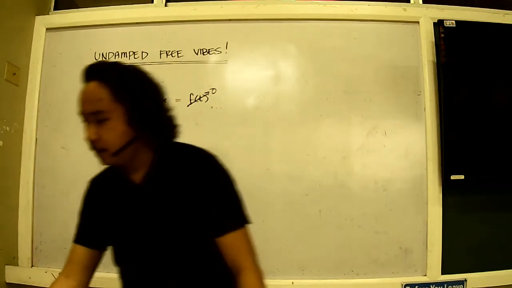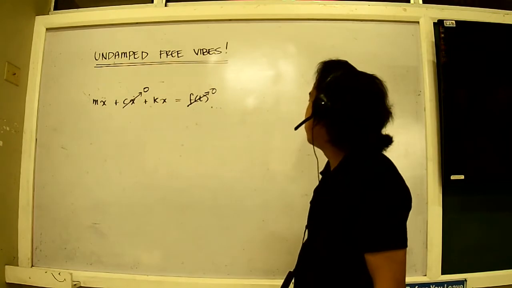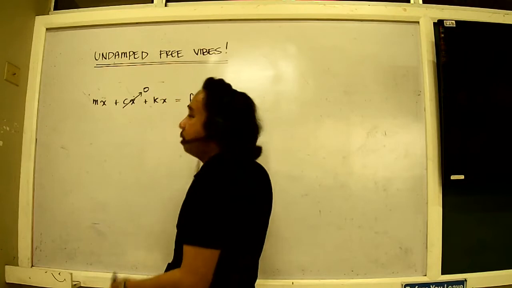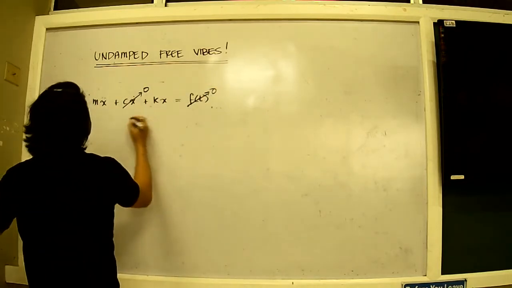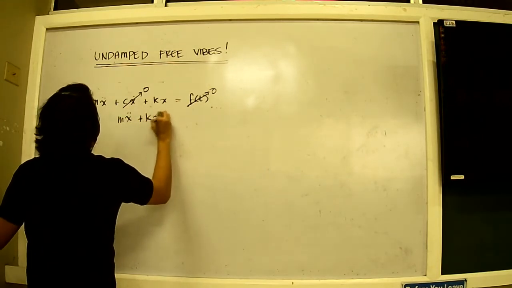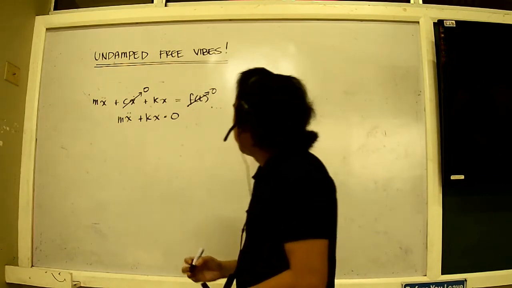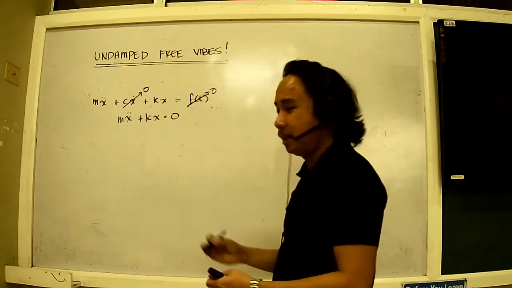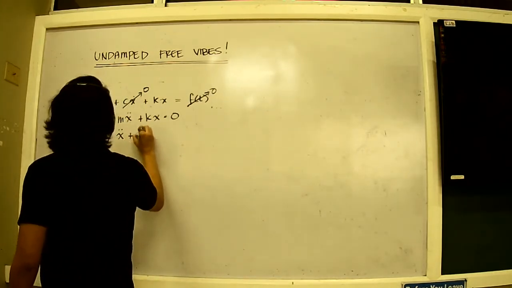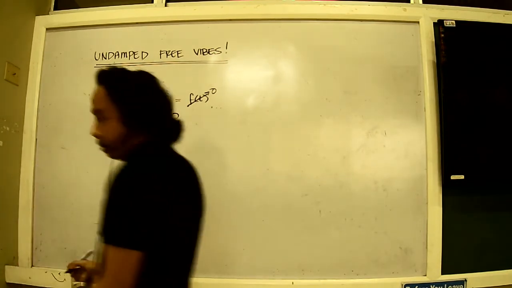Okay. So, for undamped free vibes, we have this expression here. Again, C is equal to 0, f of t is equal to 0. So this will just degenerate into this. Now, with this expression here, I would like to play with this equation. It becomes x double prime plus k over m x, dividing everything by m. So this is the result here.